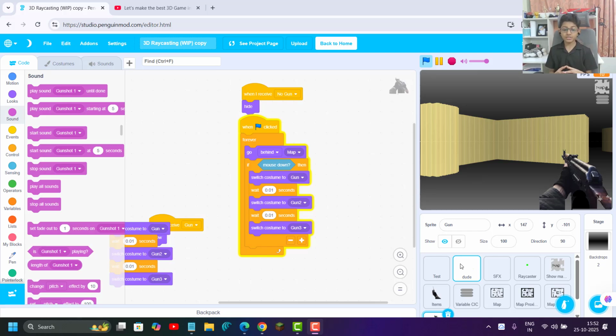But it's actually a super cool technique that games like Wolfenstein 3D used back in the day to create 3D environments using 2D math. Yes, math is going to be there. Please don't run away. We'll take a top-down map, shoot invisible laser beams everywhere, and turn it into a first-person 3D world inside Scratch. Your Scratch cat is about to become a 3D explorer.